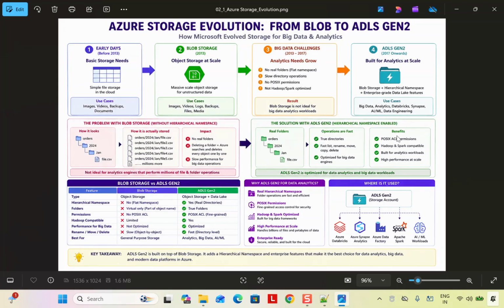So our focus mainly will be seeing how we can create a blob storage and how we can create an ADLS Gen2 storage. But going forward, mostly we'll be using ADLS Gen2, because this is our primary focus as we'll be learning Databricks, Azure Synapse, Data Factory, Apache Spark, and whatever we'll be exploring. That file system, ADLS Gen2, we'll consider as a base, and from there we'll explore further. So now we'll mainly focus on blob storage and ADLS Gen2 storage, and we'll see how we can create it.